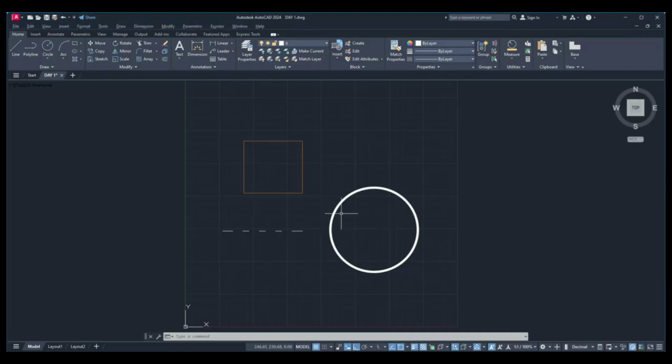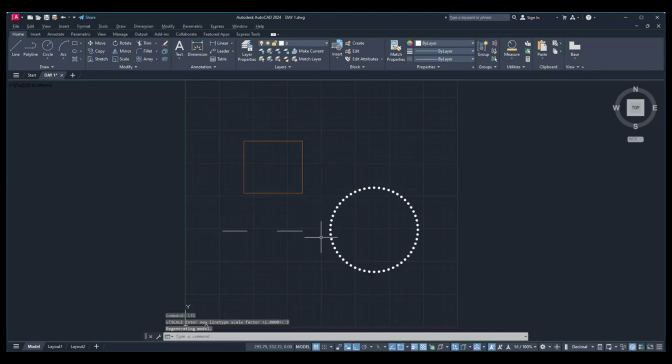If that line type is not visible properly, then you have to increase the scale of the line type. By using the LTS command, you can change the line type scale. For that, you have to type LTS, and now it is asking me to enter the new line type scale. The current value is 1. If you want to increase, you can give a value more than 1. If you want to decrease, you can give a value lesser than 1. So now I want to increase it. For that, you can give 3 or 4.